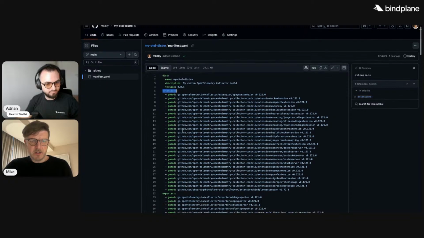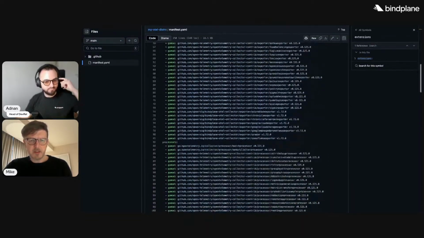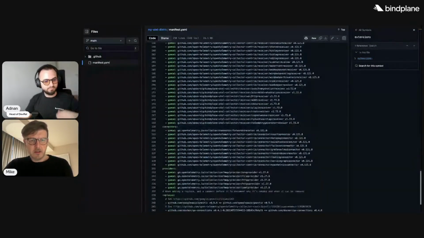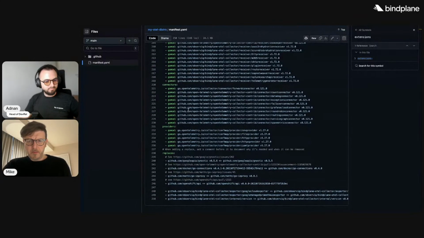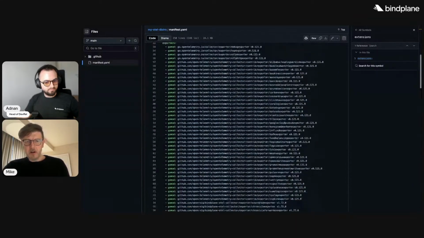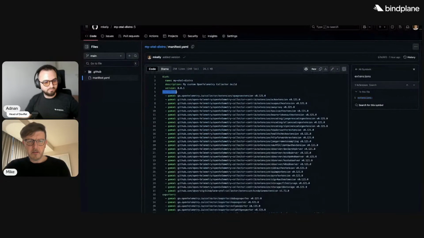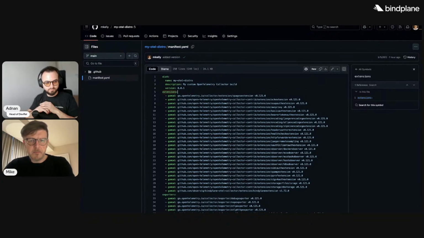So the extensions, the exporters, processors, receivers, connectors, providers. The manifest you're looking at is really similar to what would be a collector contrib manifest, so it has a lot of components in it. And some customers want to cut this down to just what they need to keep it really, really small, and you can do that really easily. I have the large manifest here. Well, let's look at the one other file that we have in this repository.